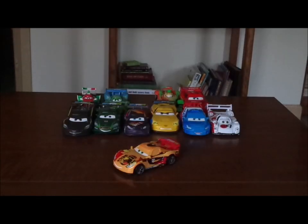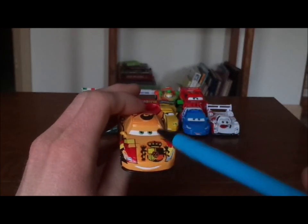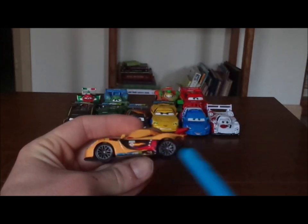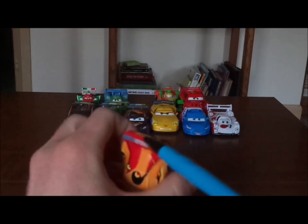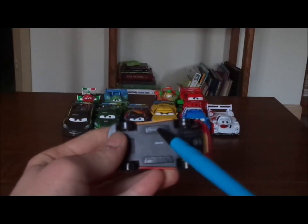Up next is Miguel Camino, who is a 2007 Grand Touring Sports SSE from Spain and bears the number 5. Here we've got his happy expression, his orangish-yellow paintwork, the side-view mirrors, a bunch of Spanish tampos on the hood, the headlights, and Spanish tampos on the top. On both sides we've got the gray rims on the Blackwall tires, the Allinol logo, World Grand Prix logo, and number 5. On the spoiler we've got the World Grand Prix logo. On the back we've got the red taillights, powered by Allinol, World Grand Prix, number 5, the Spanish emblem. Underneath it says Disney/Pixar, made in China. And that is it.